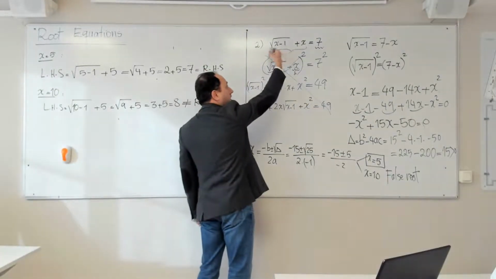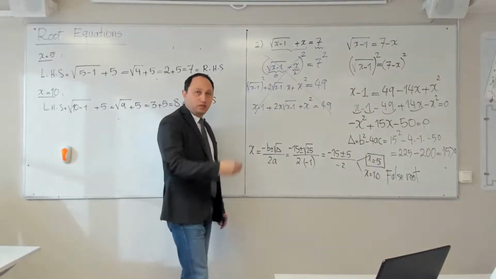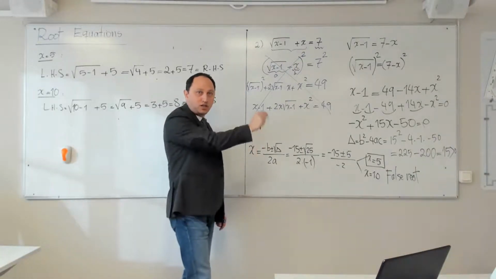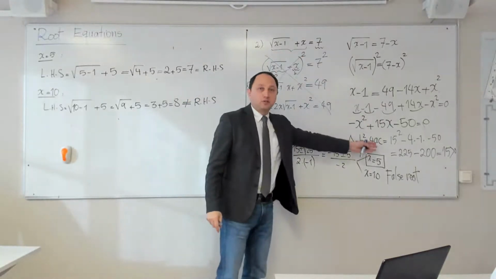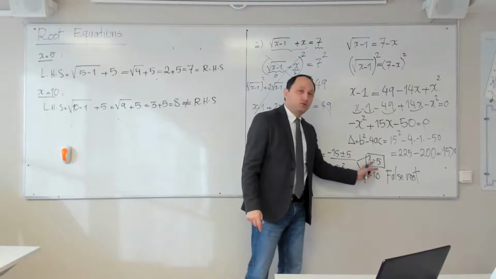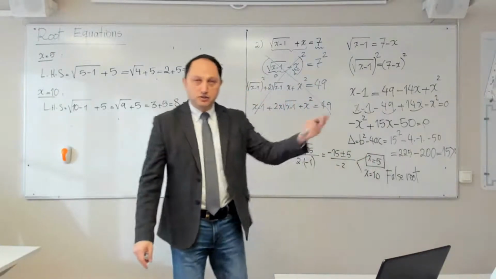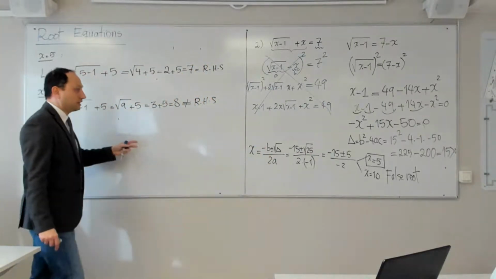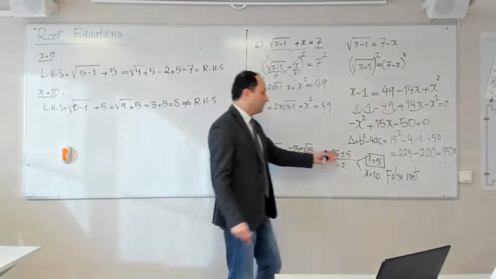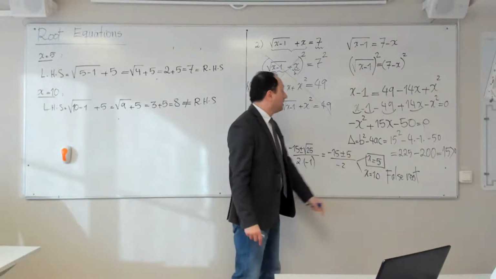But I consider this a solution because potentially, how could I guess that these are the answers? Potentially, every real number might be an answer. So there are infinite possibilities in front of me. I cannot check them one by one. But I reduce the number of possibilities to only two numbers. Checking two numbers is easy. I just check them and I realize that one of them is false, one of them is correct. I don't need to be worried about any other answers. So the only answer for this is 5.